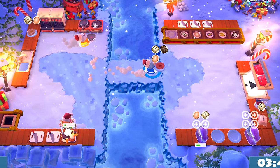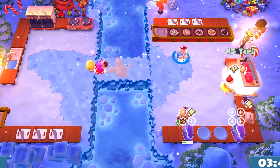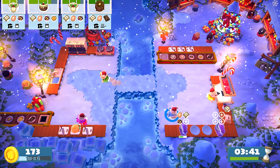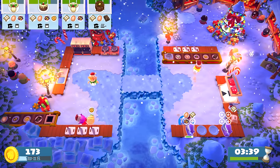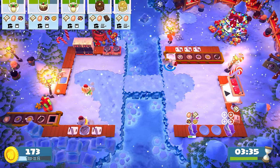Pancakes done. Serving out the pancakes. I wish we could put syrup on this. This is just missing some syrup. And then some nuts, Draco. Nice. All good. And then we also are doing the same thing again. All right, easy. Easy peasy.